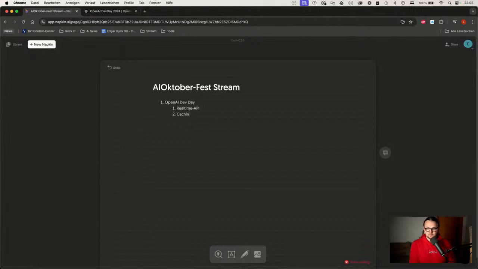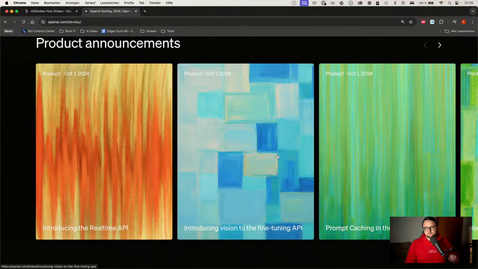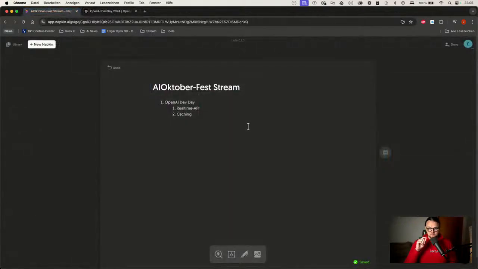Then we do have caching, finally, which I already had some experience with on the Anthropic Claude side. Some interesting comparisons about that. We will have a quick view into fine tuning and distillation. And then we go ahead and we look at the new canvas feature in ChatGPT, which looks really good. I'm really eager to dive in.